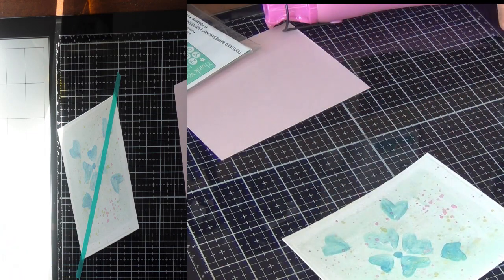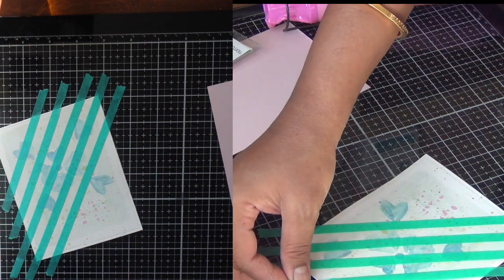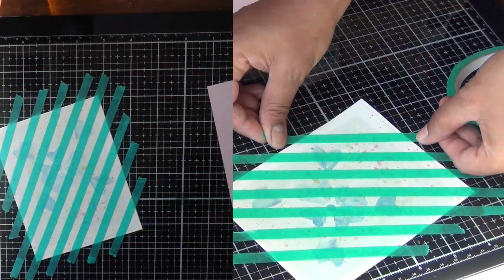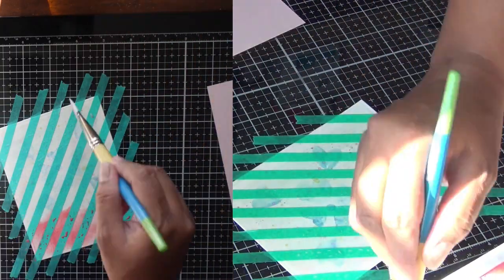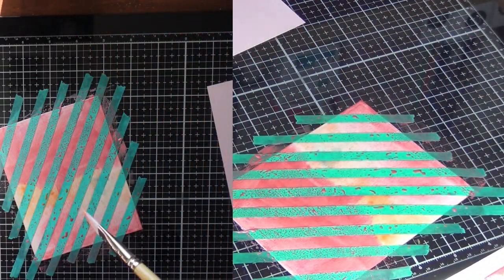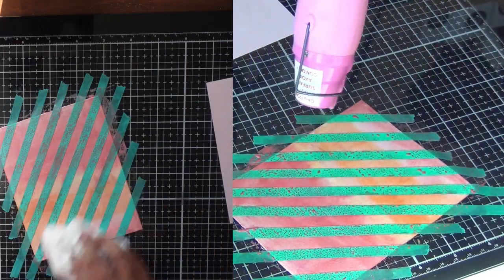For this technique you need a nice masking tape or painter's tape that won't peel your paper — you can also use washi tape. If you're worried the tape might peel the paper, press it on your cloth first to reduce the stickiness, then do the full wash. I'm adding colors to the bottom and letting them go up like a rainbow, then I changed my plan and used pink, orange, and reddish colors. I'm using a flat brush here, but use whatever you have. This one went too watery, so I used a heat gun.